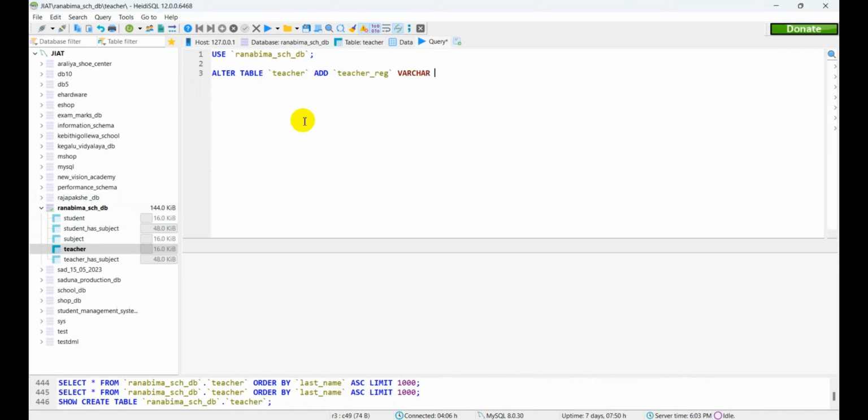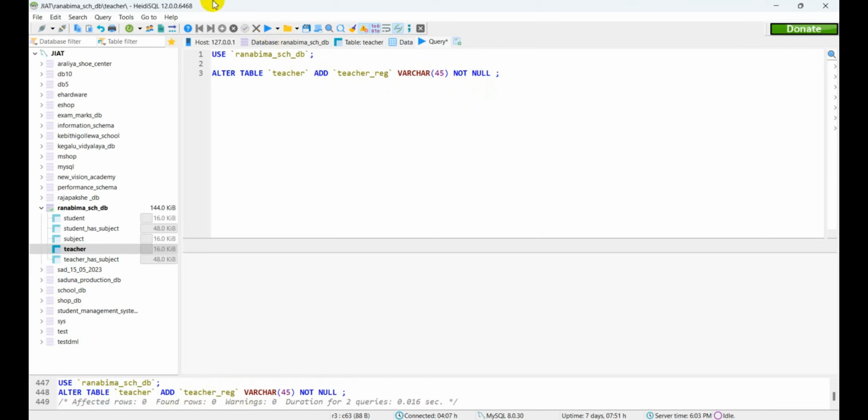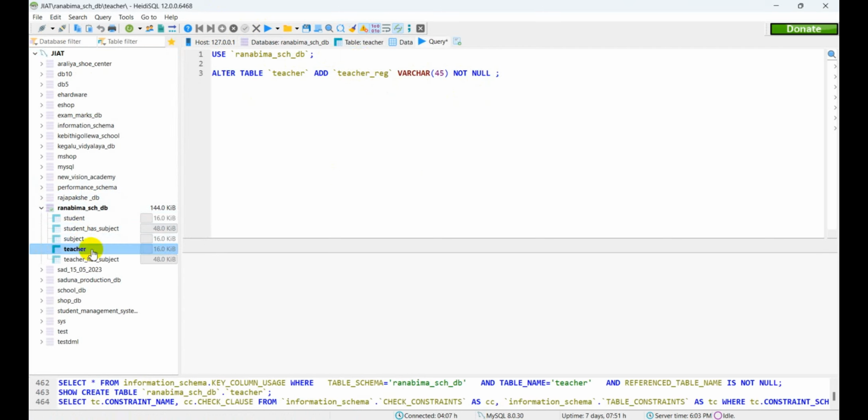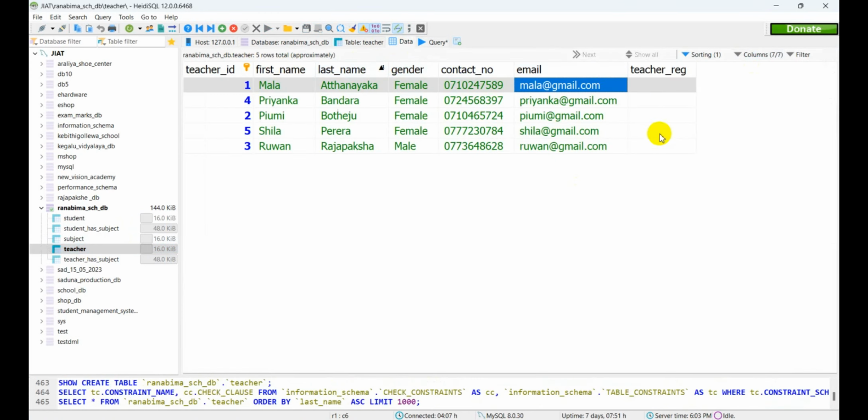Data type is VARCHAR, and we can give the length as 45 and NOT NULL. Okay. So after executing this query, we can refresh the database, and here you can see the column called teacher register number successfully added to the teacher table.